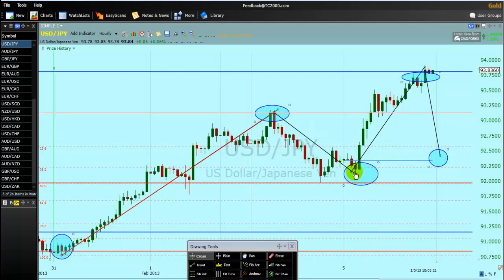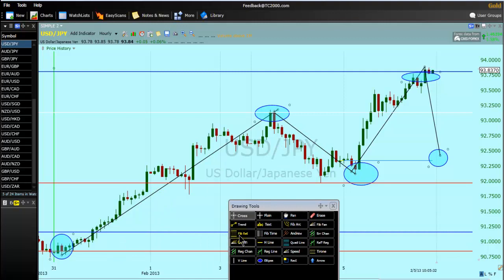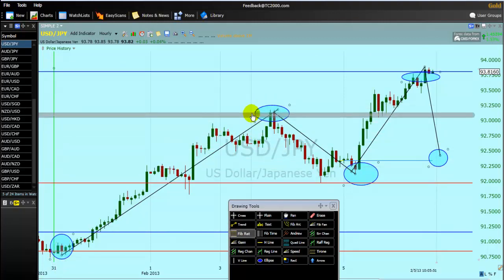So now, from 50%, we expect it to go to the 127 or 138% Fibonacci level. Very often we will see the price going into the 138% zone, which means the price will violate 127 and go to 138. But right now, we are at 127. We will see whether the 127 will hold it or not. If it fails to hold it, the next target is 138. Using my drawing tools here, because the price moved up, I will do the inverse drawing like this. I don't want to move this one.